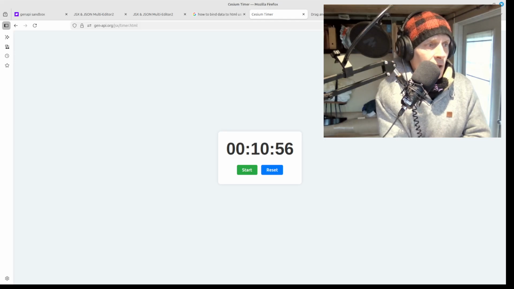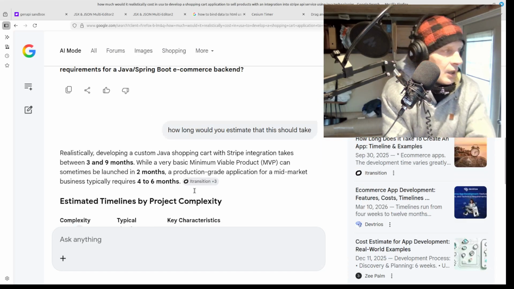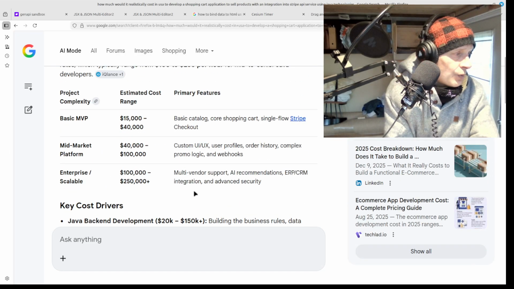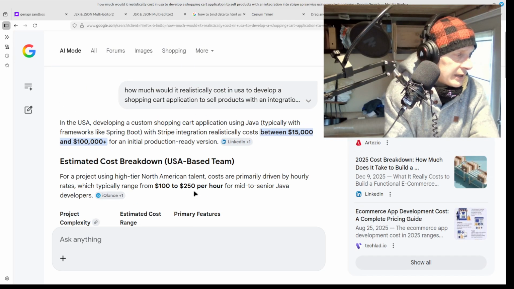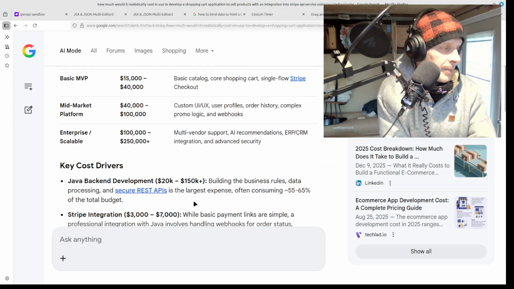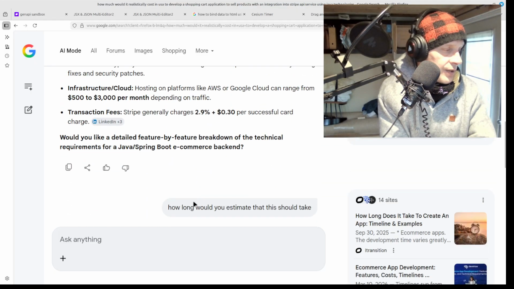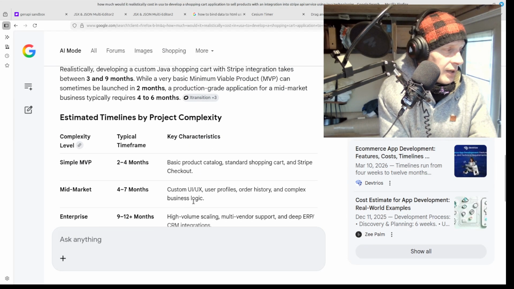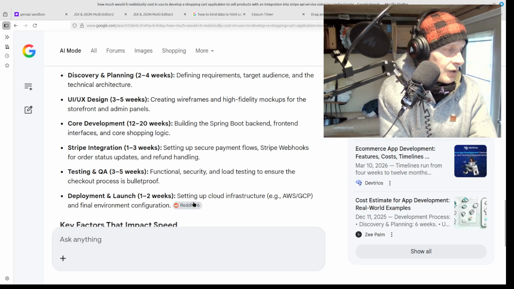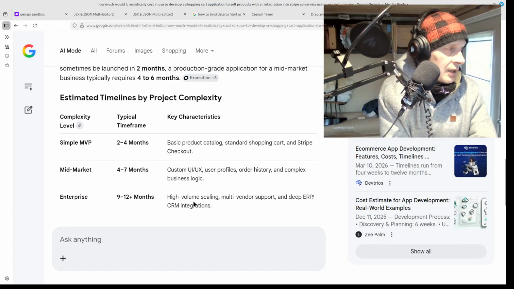And then I went on to ask Google how much would it cost realistically in the United States to build an application using Java that integrated a shopping cart web application?